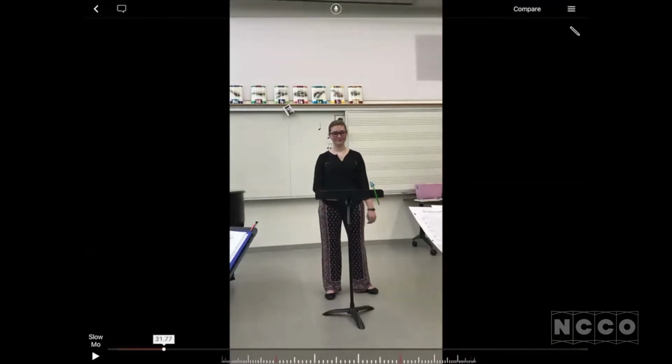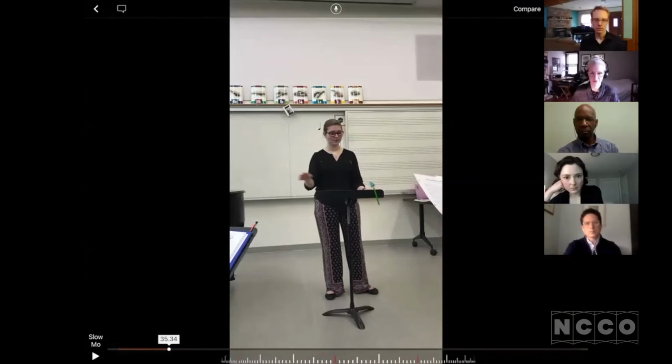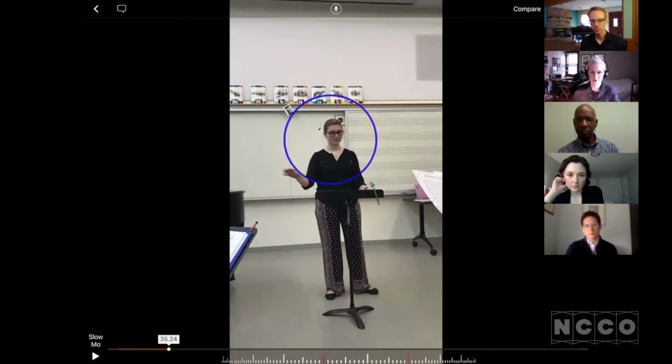Where's the beginning? Here we go. So the smoothest slow motion toggle wheel is in Technique. And of course you can draw on the picture. You can measure angles again. You can do whatever you want on the picture there.